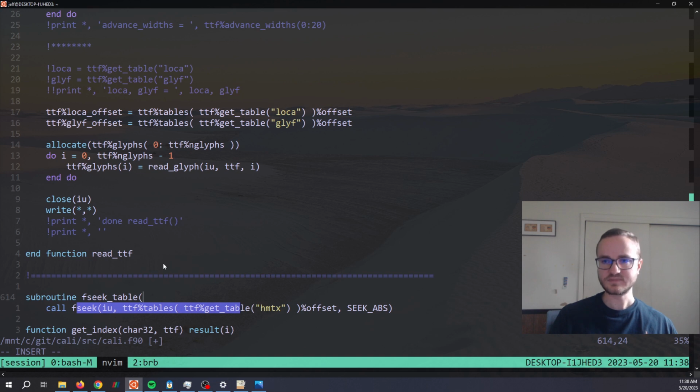So I need the file unit, the TTF struct, and the tag of the table. That's like the 4-character identifier of the table.